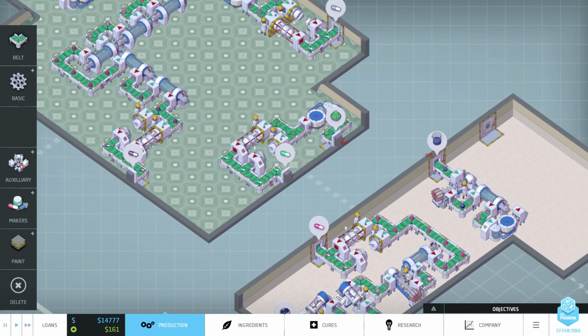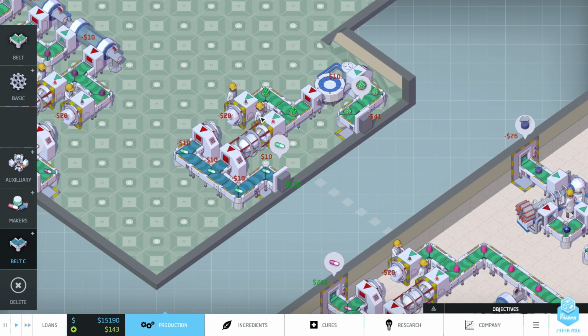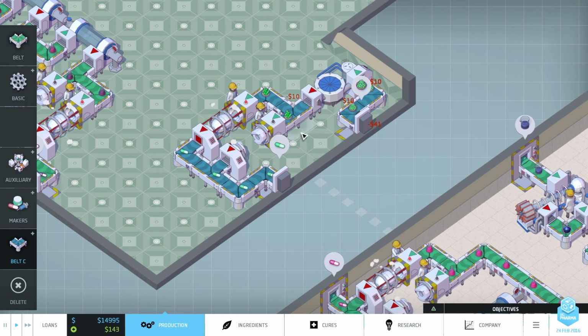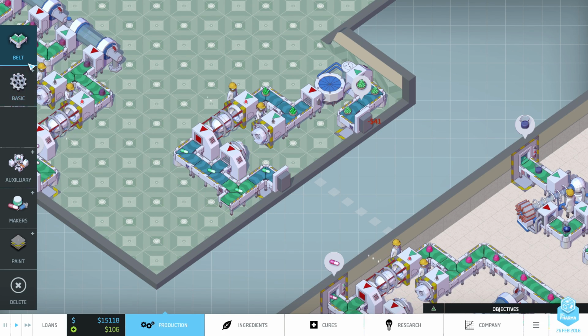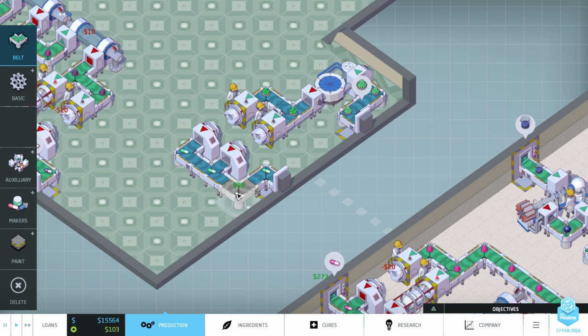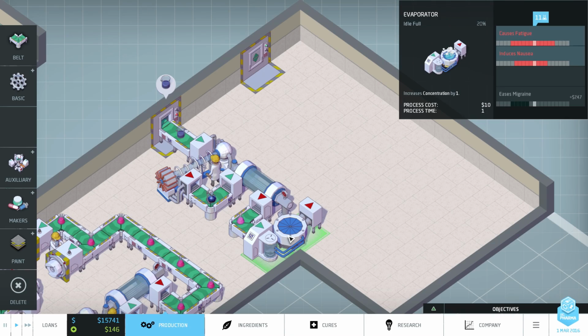Now you can paint the conveyor belts, and I'll quickly show that. You just select this and paint the conveyor belts, for example, there. You don't need to do the whole line, but now a green conveyor belt, well, normally wouldn't connect. You can overwrite it, but from what I understand, it's a useful system to allow you to make much tighter setups where the conveyor belts won't necessarily overwrite each other.